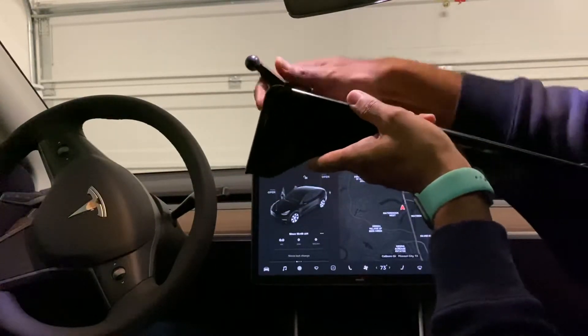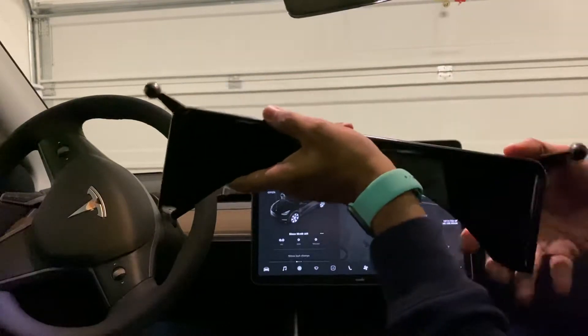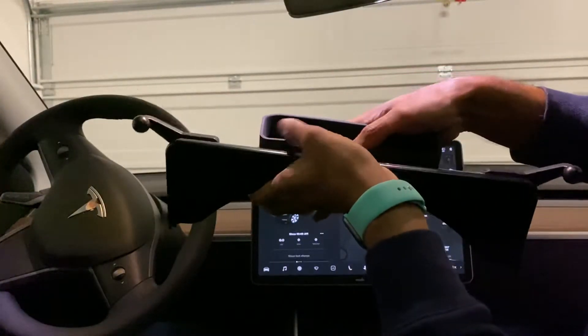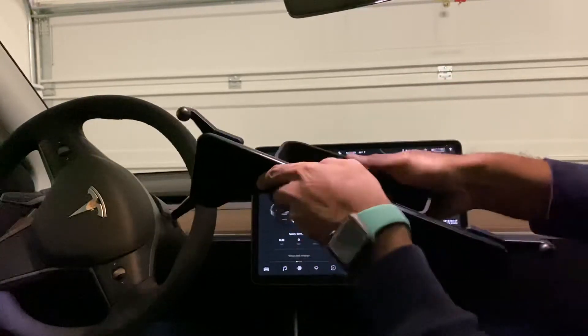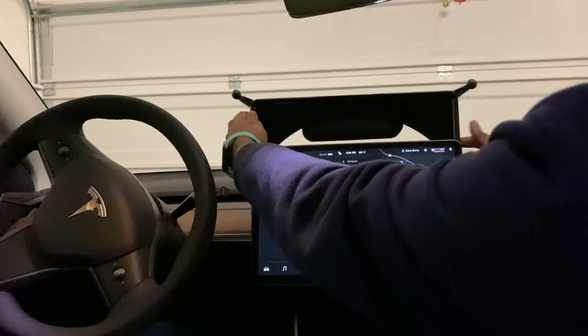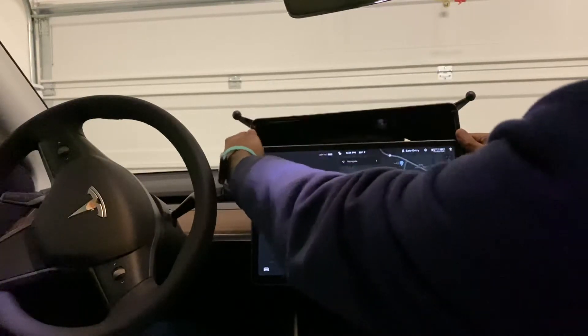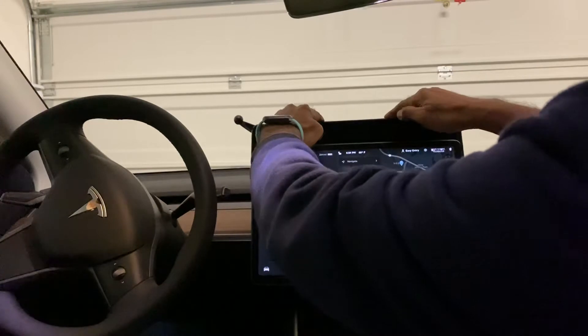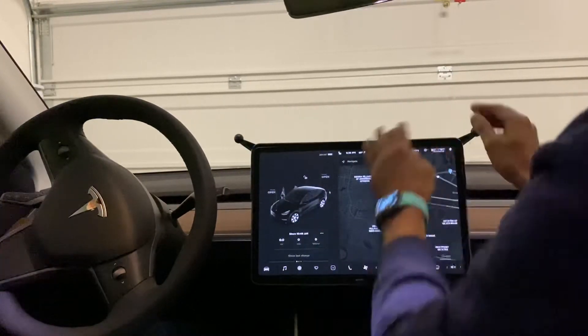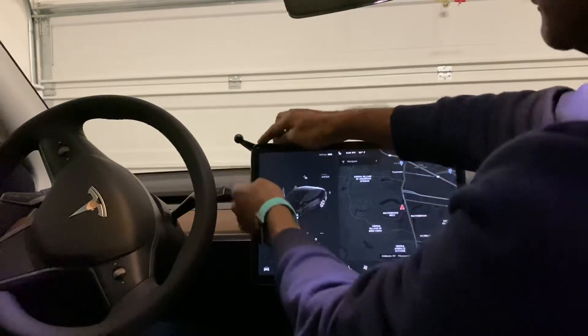Push it all the way down — these are still sunglasses so you just come back, just like that, all the way down. Then you're just gonna put that on top right here and push it all the way down. I actually pressed on the button I think, that's what it just beeped.